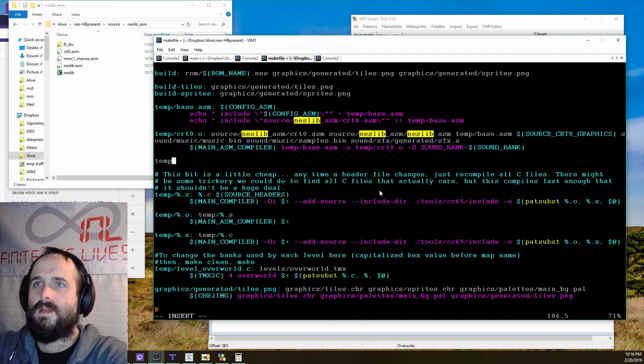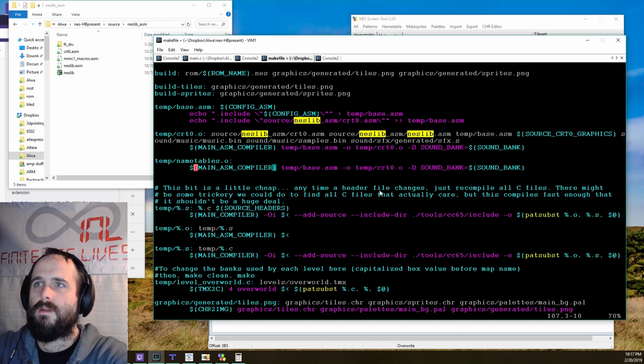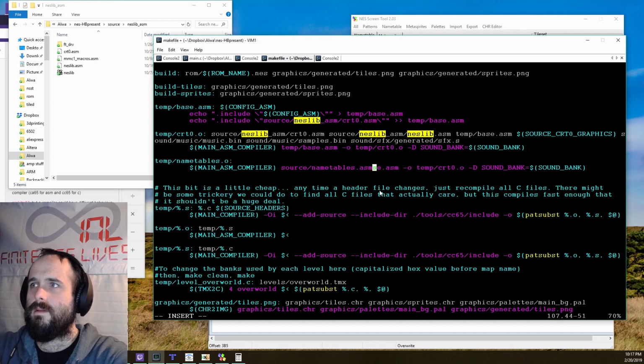So can we just do temp nametables.o, main assembly compiler, so the input file, and then we'll output to temp nametables.o, and then I don't think we need any flags.